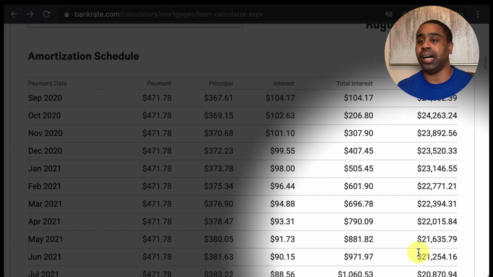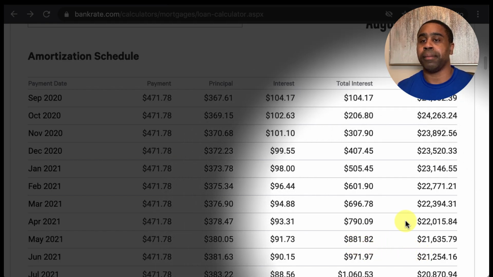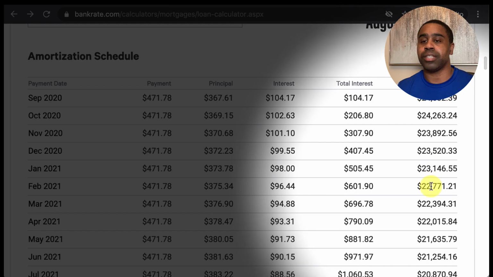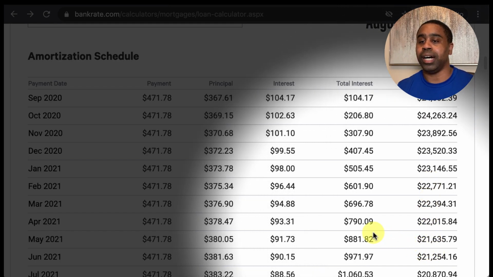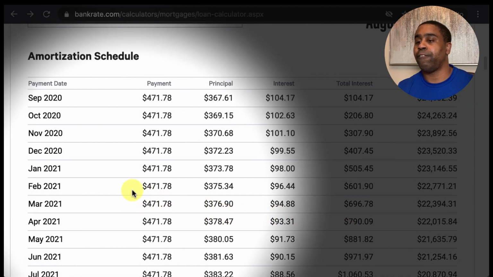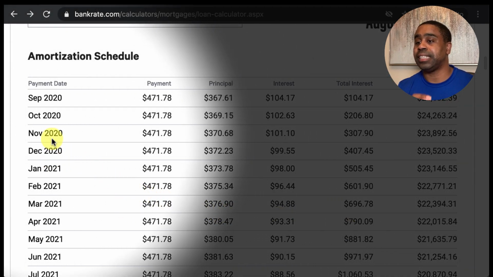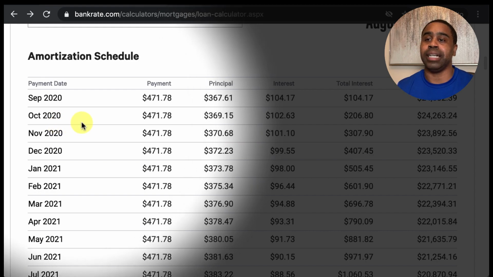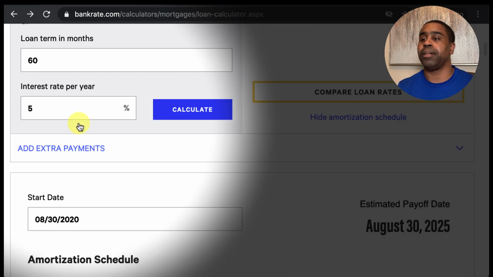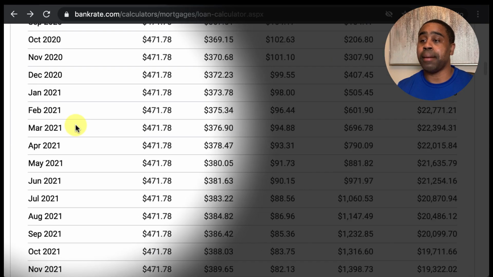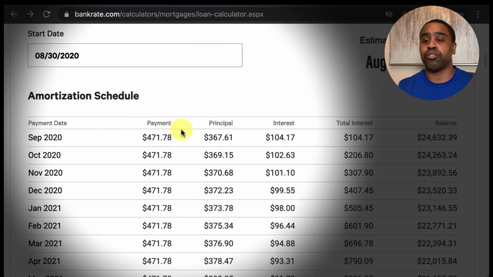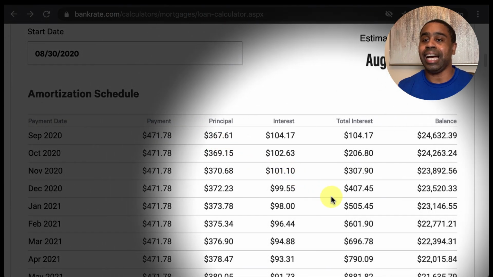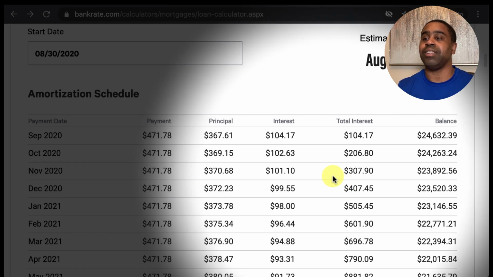Now let's talk about time. Because when you make that principal payment and you slide down your amortization schedule down here, what you just did is you just cut 1, 2, 3, 4, 5, 6, 7, 8 months off your timeline. So remember, this was a 60-month loan, and this amortization schedule shows all 60 payments. But because you made a principal payment and it dropped your balance, you get to cut out the months in the middle. So that's saving you time. You're on track to get this loan paid off faster.